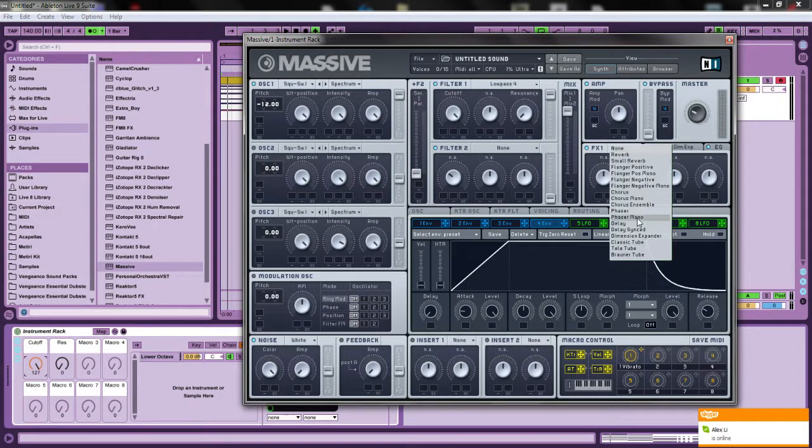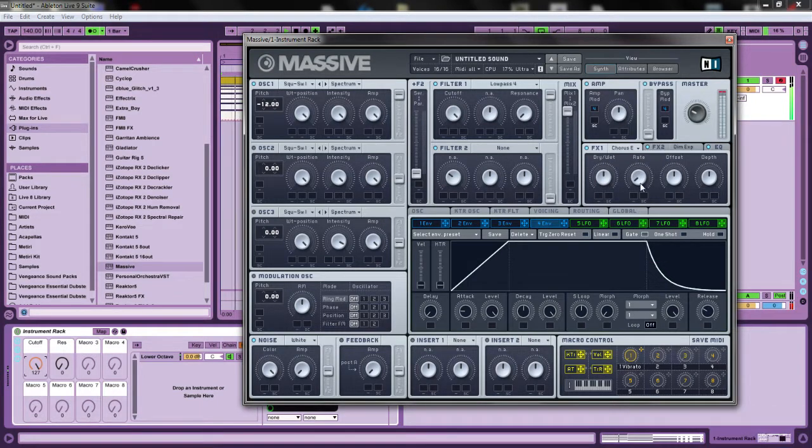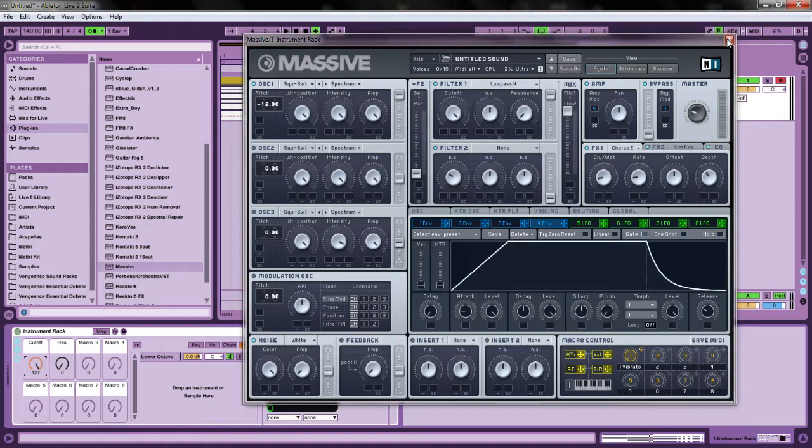Okay, so that's actually sounding pretty good, and just because, I'm going to put a chorus ensemble on. So I'm just turning down the rate so it's not as detuned, and I'm also going to turn down the wet-dry so it's not too much of the chorus effect. So it's very subtle on this one. But this is pretty much it.